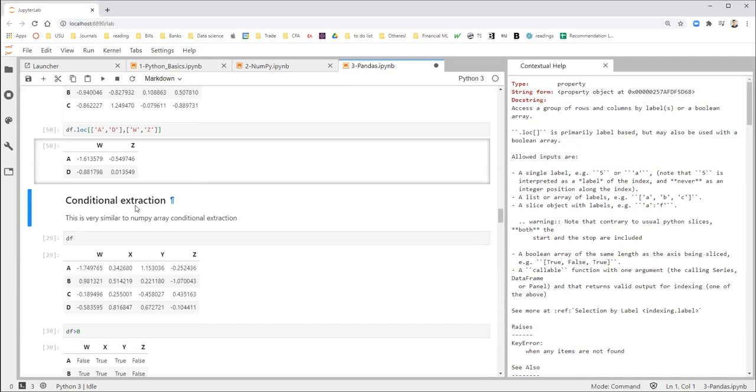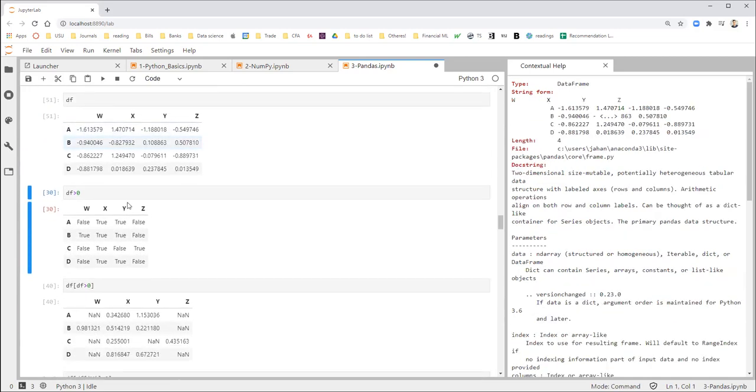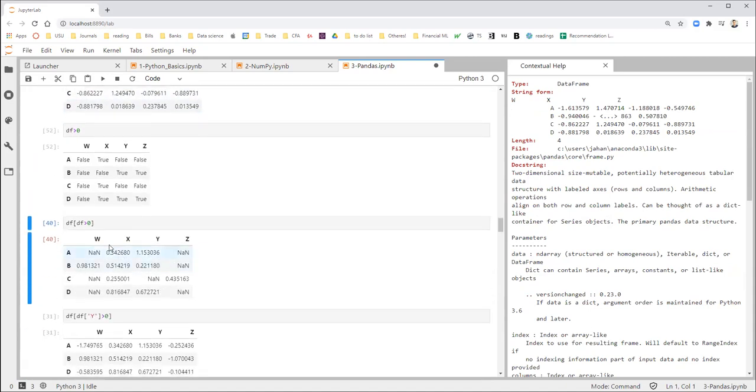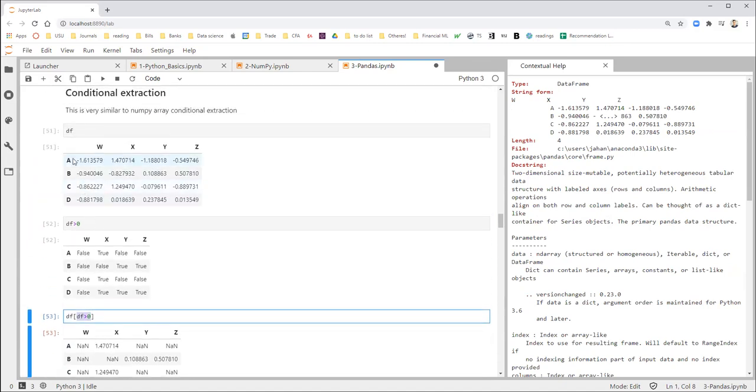We can do conditional extraction. So here, let's remind ourselves what the data frame is. So this is our data frame. Let's extract the numbers that are greater than 0, right? If I do something like this and pass it to the data frame, it does the job for me. Basically it says that in the data frame, only give me the values that are greater than 0. So for this one, it's going to be NaN, this one NaN, this one NaN.